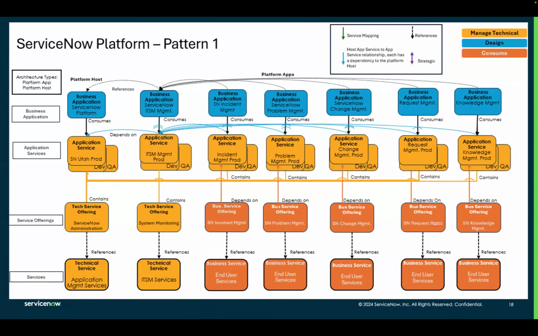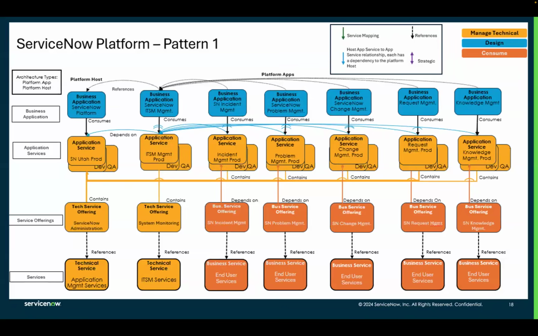From this pattern, you can see we have instance, change, problem and request. You have your own, and go to application service, business application, then down to the service offering and end users.